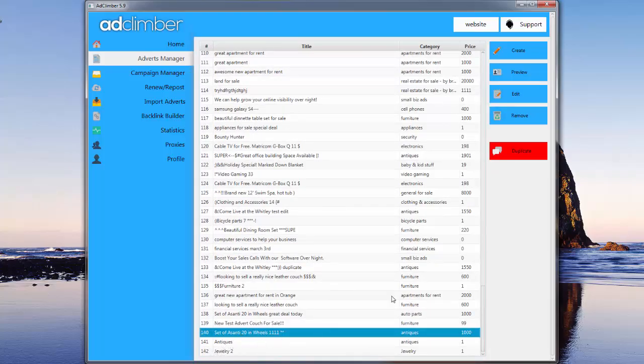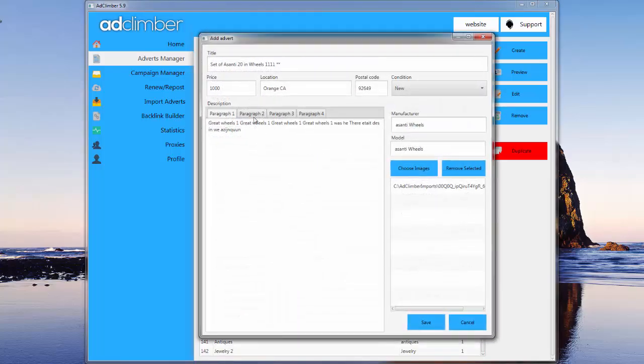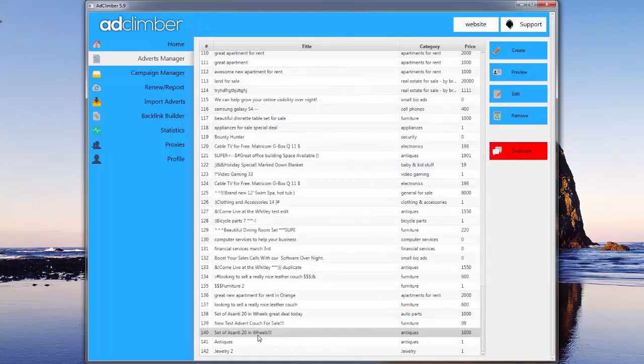And we can just go into one of these ads really quick here and go to edit, make sure the information is correct. Maybe I want to pull off some of this title information here and do something else inside this ad. It grabs the first image off of Craigslist, which is saved to our system, and I'll go ahead and click save. And now it's got the updated title information. So this can easily allow you to import your ads in instead of using our advert manager to build your ads manually. You might be in a position to import ads in using our system.